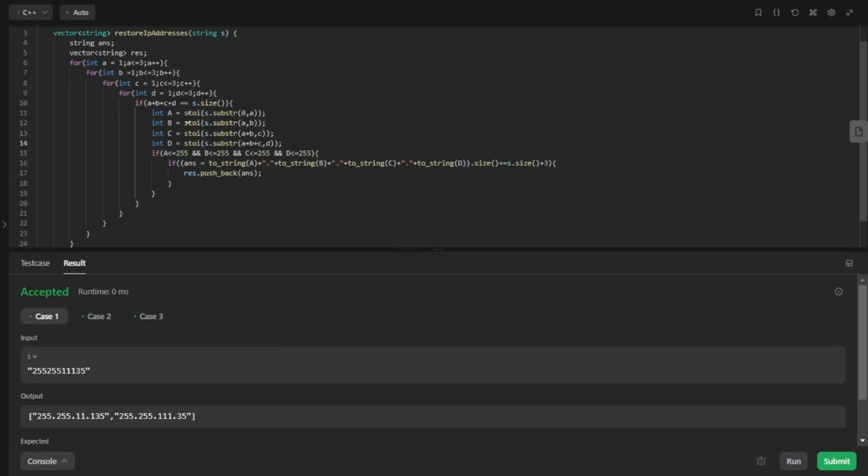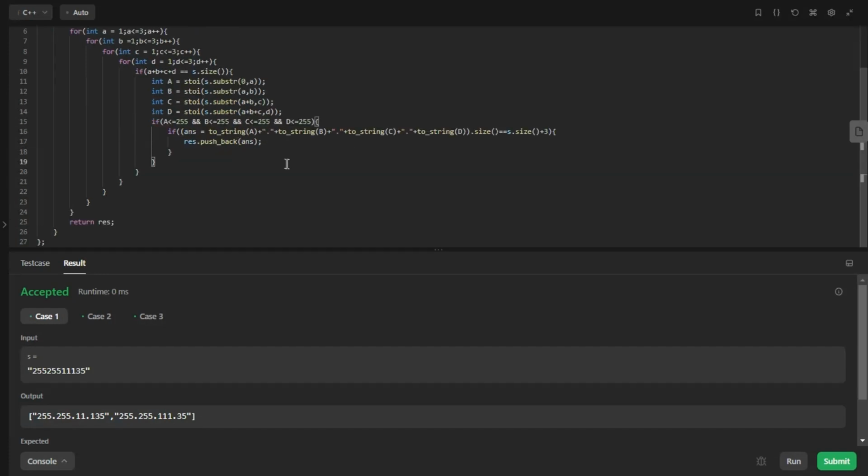For converting a string to an integer, we have to use the stoi function, which is inbuilt in C++, and for converting an int to a string, we use to_string, which is also inbuilt in C++. Also, the substring function works differently. In C++ we give a starting index and the length of the substring we require, whereas in Java we use a starting index and an ending index, where the ending index is not inclusive.